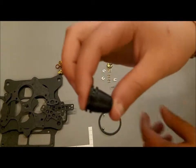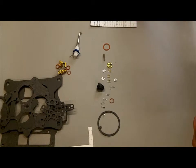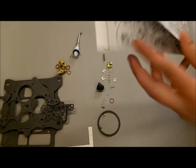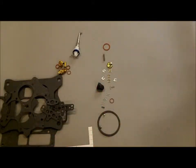Then you have some other small parts, smaller gaskets, clips. Then you have the adjustment data table and the instruction sheet with the illustration. And that is it for the Rochester 2GC Marine Carburetor Kit K4267.